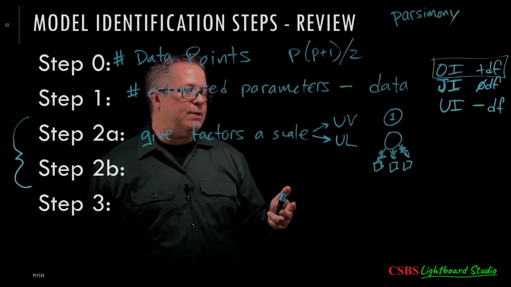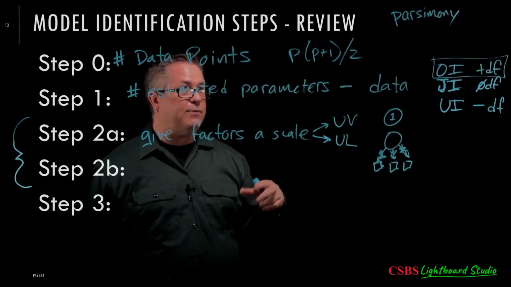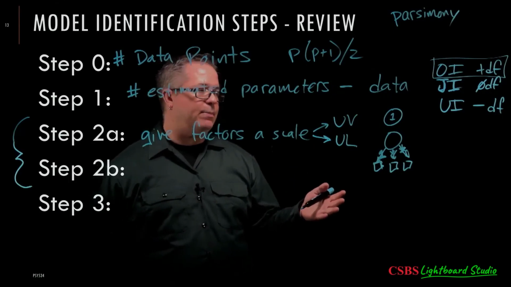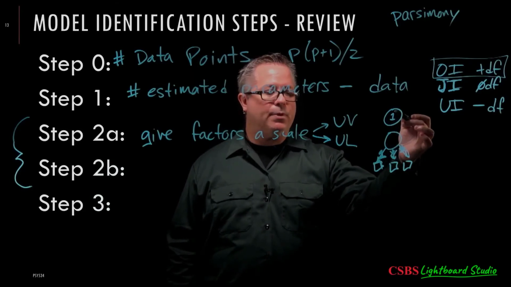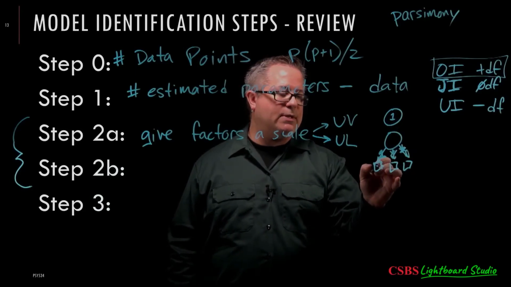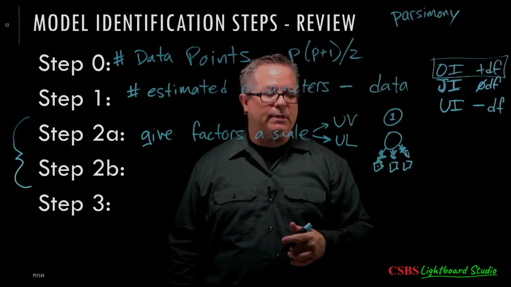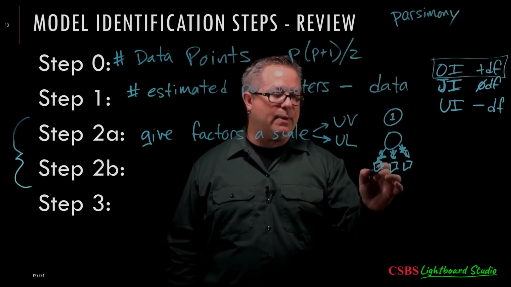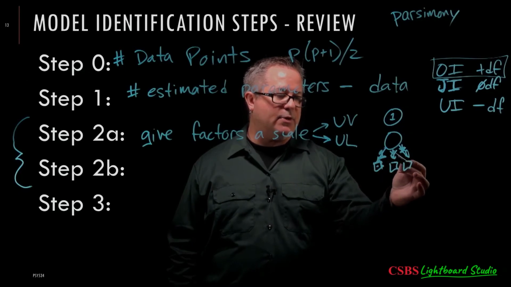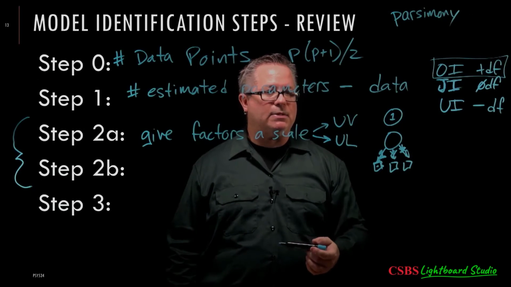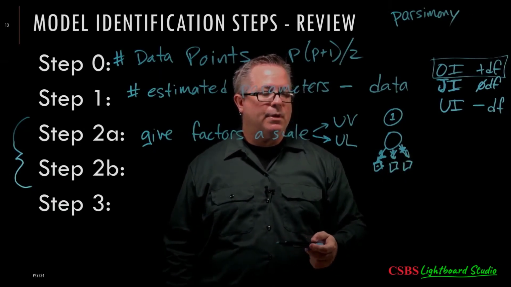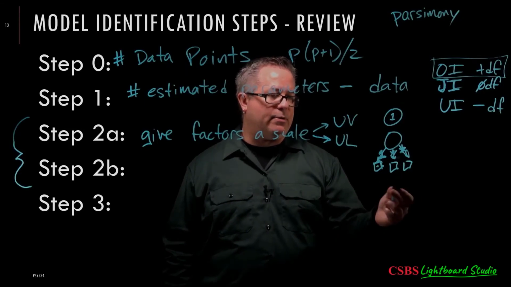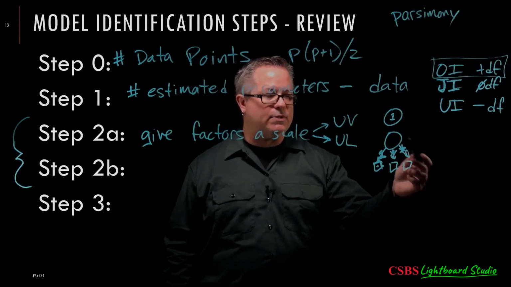So we have to be able to give it some kind of quantifiable numeric scale, and we do that by either saying it's got an artificial standardized scale, or whatever the scale of this variable is. Let's say it's on a Likert scale or something. Whatever the variance that item has, that scale is now going to be transferred over to this factor. So it has a similar scale that that item has. It's now being scored in the same way that this item is. And if all the items have the same scale, they're all like Likert scale items, then they're all going to have a similar scale to one another.